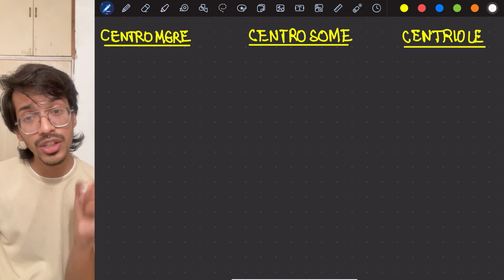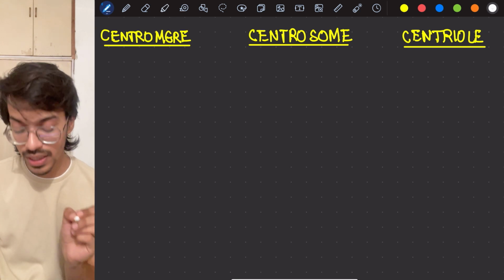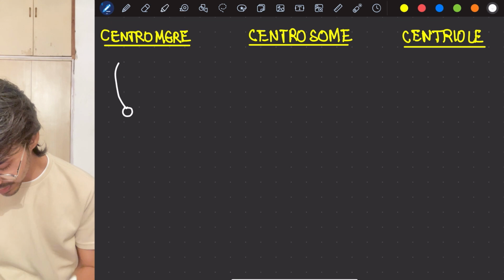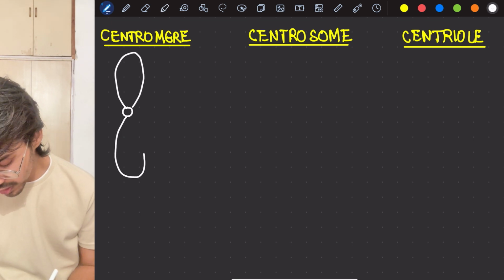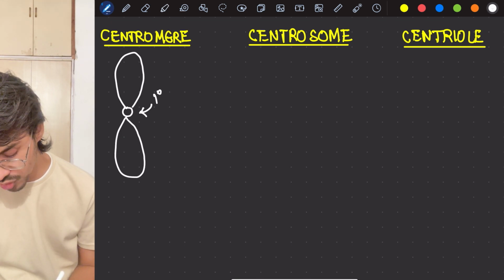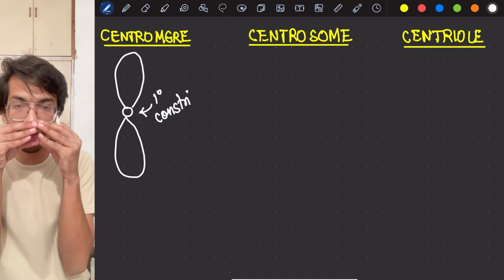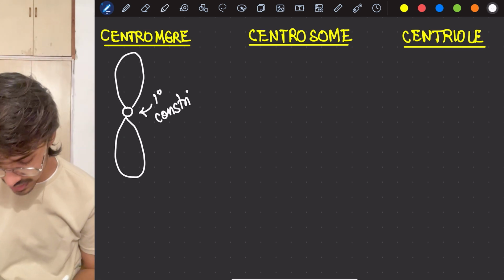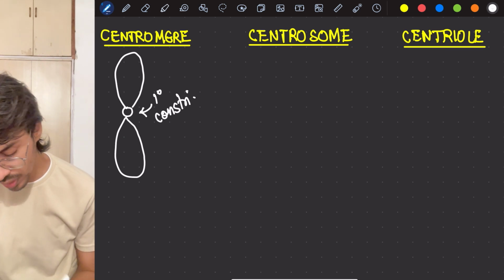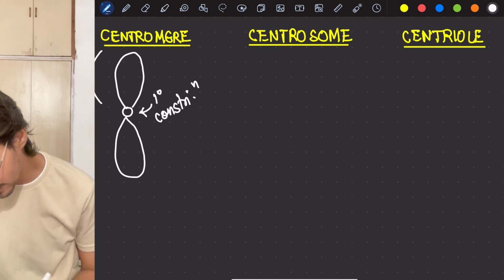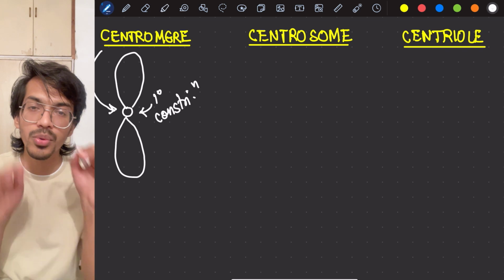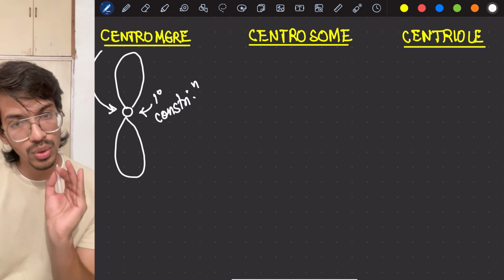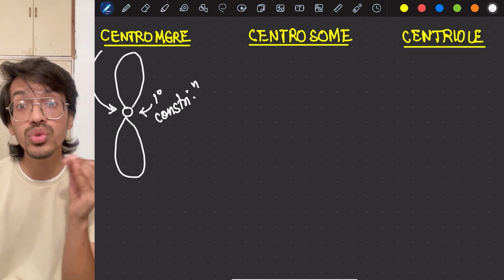First of all, what is centromere? Centromere means what? Like in a chromosome, this is a chromosome. This is what? This is the primary constriction. Means the chromosome has been constricted over this area. So this area which has primary constriction present, that area is known as what? Centromere. Around the centromere, proteinaceous coverings called kinetochores are present. Centromeres are those.